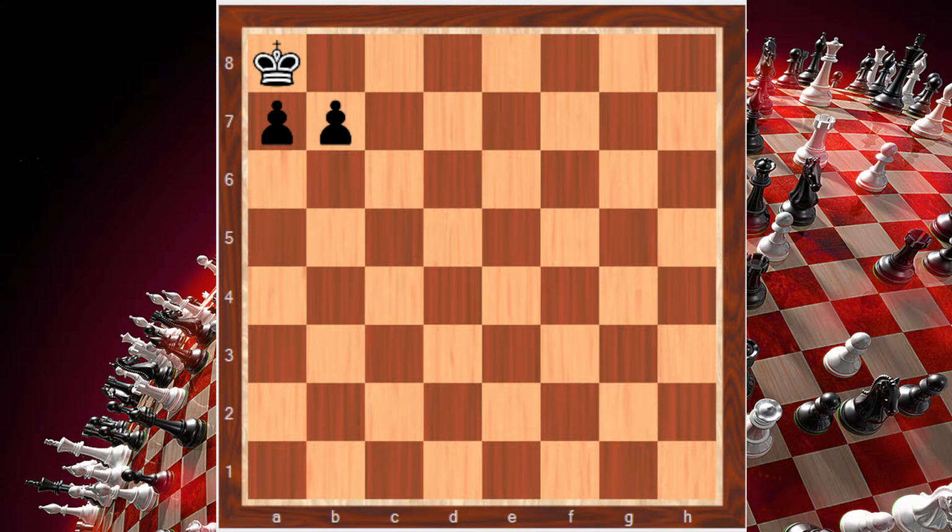Here one more time we can do back rank checkmate. How? I will give one piece for everyone. In this position, only black pieces are there: the black king and two black pawns. So here I will give you a queen. If I give a queen, how can you do checkmate? Simply we need to put the queen on c8, back rank checkmate.